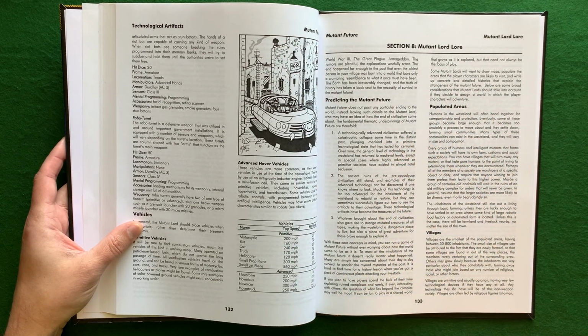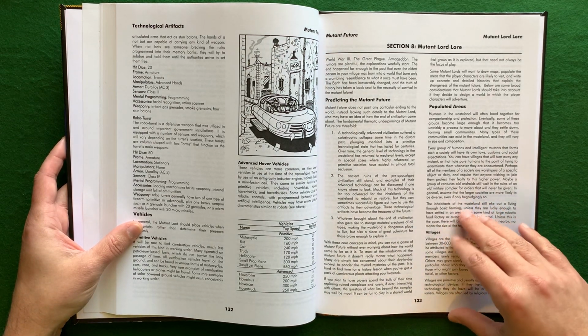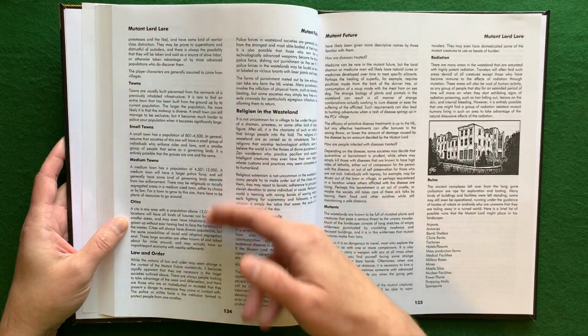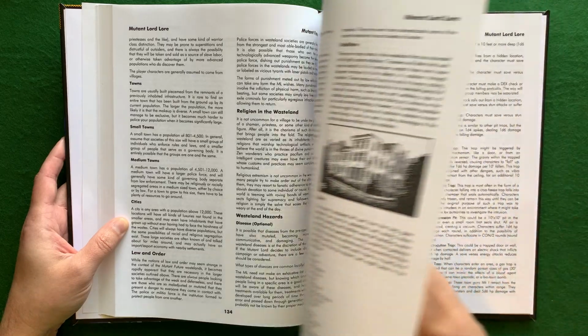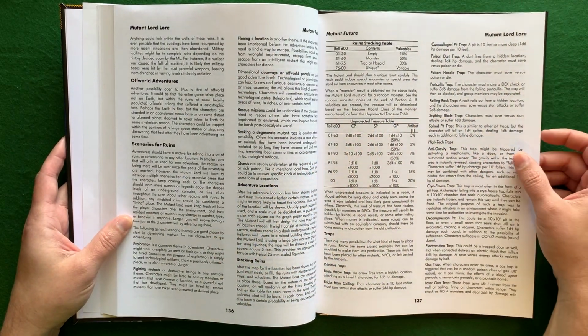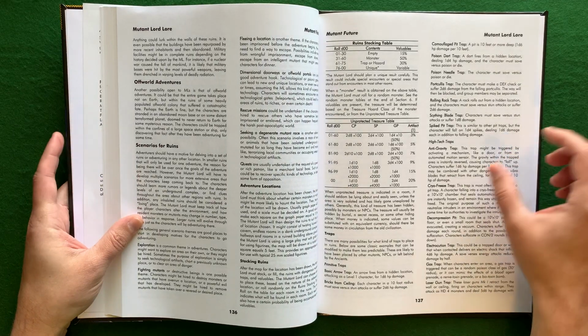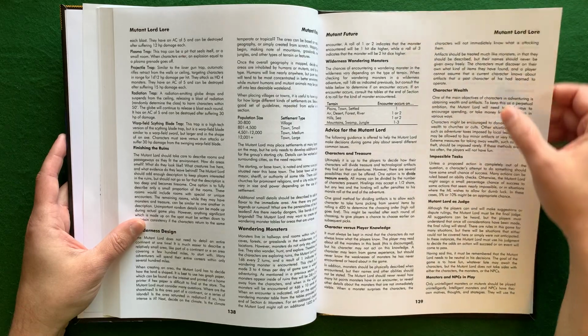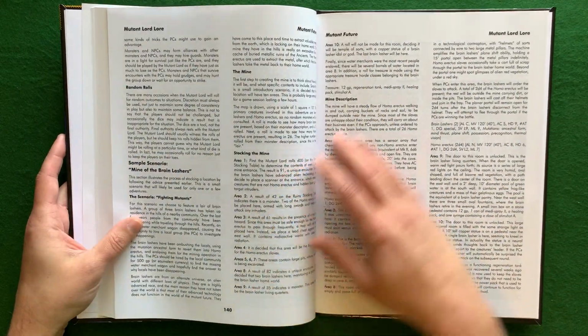And there's a great section here called Mutant Lord Lore. And this pretty much is going to say how your game's post-apocalyptic setting happened, be it nuclear war, plague, or whatever. It also highlights structures of a ruined society, such as towns, law and order, and things like that. So it's just a basic overview of what might be happening in the world that you've created. Traps, stalking ruins, advice from mutant lords. Of course, that's very helpful.